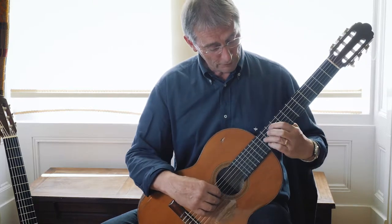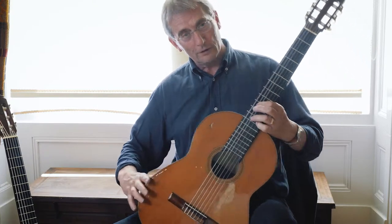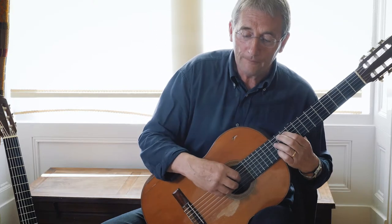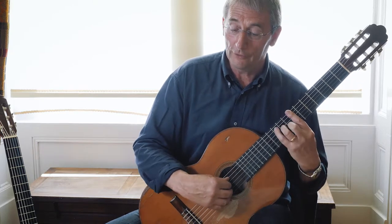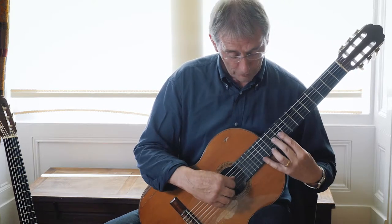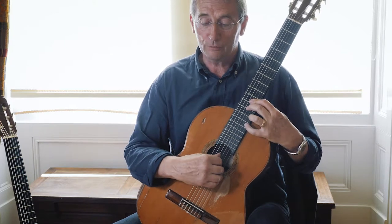It changes really quick to a sort of G — you can see this — it's got your first finger at fret 10, odd string 5, and then they're both on 12. It comes back down to B minor and then another of those G's. Then it's going to go quite high: you're going to go to the 14th with your little finger, you play a bar at 10th, and you're going to play a chord on top.